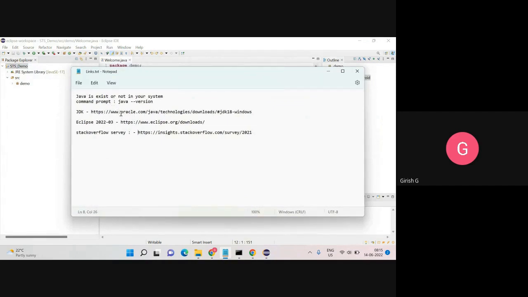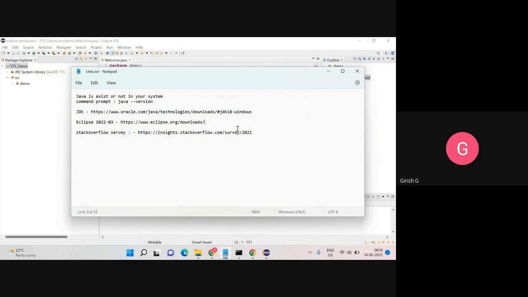If it is installed, you can proceed to the other steps. If it is not installed, you have to navigate to the JDK site, download and install it. After that we ran a program using Notepad, and we executed the Java programs using the command prompt.